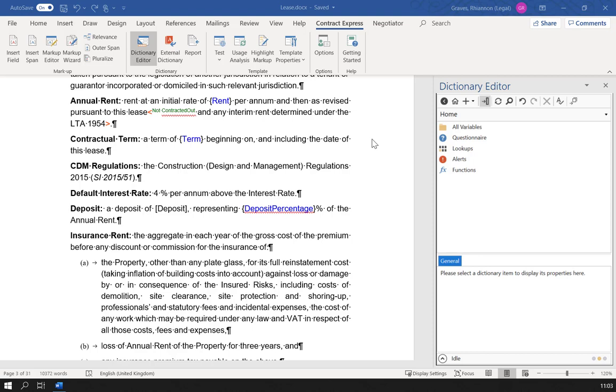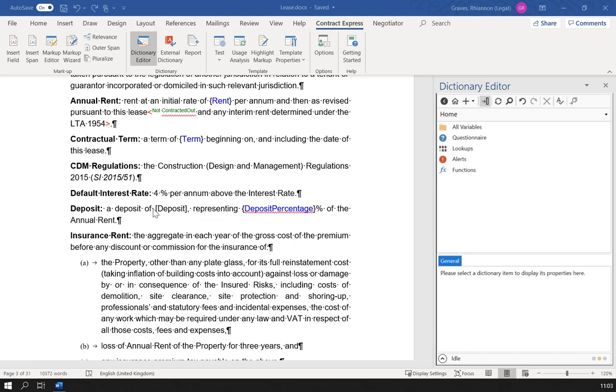In our template, we have two number variables, rent, which asks the user to specify the annual rent, and deposit percentage, which asks the user to specify the deposit as a percentage of that rent. We want to calculate the deposit based on those two values. We could do this directly within the template. However, using a computable variable allows for easier reuse of the calculated deposit later on in the template.